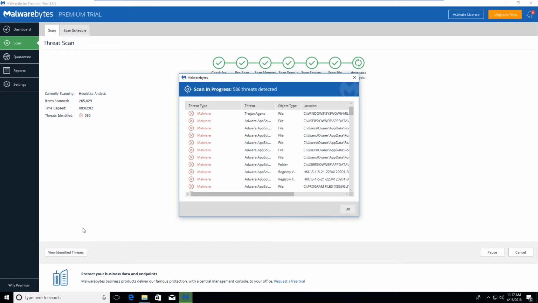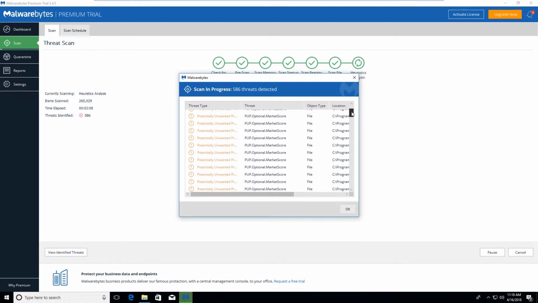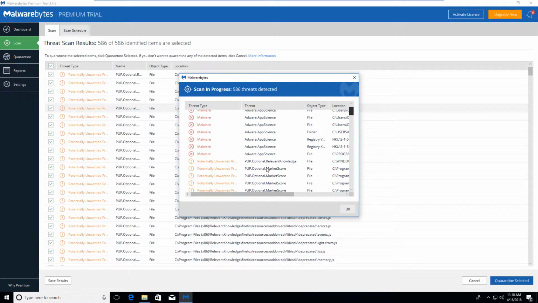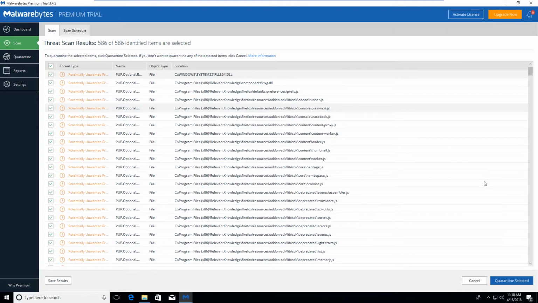All right, so we're still finding more threats here. This is adware. Now, adware is a different type of malware. It's not a program that's doing anything malicious directly, but it is gathering information on you guys, and it could be sharing this information with another company without your consent.